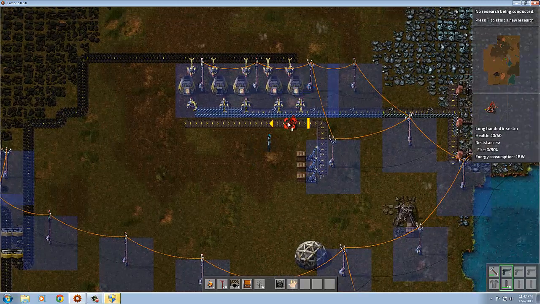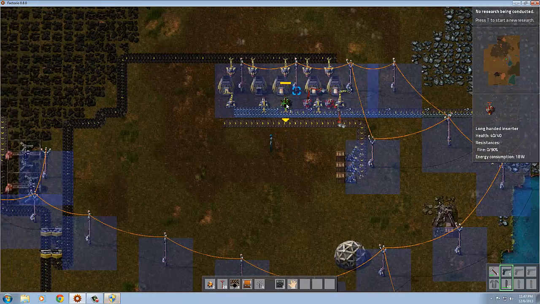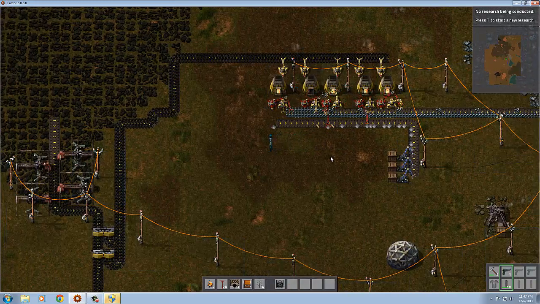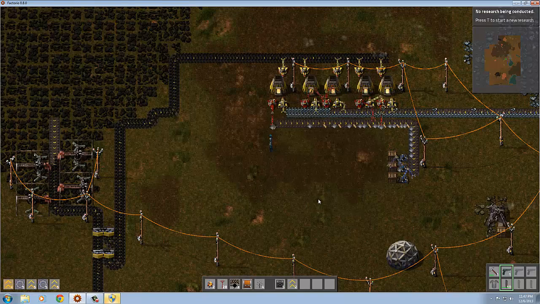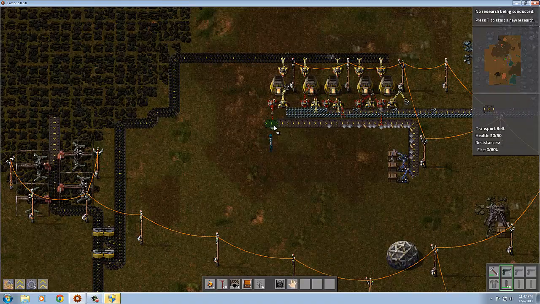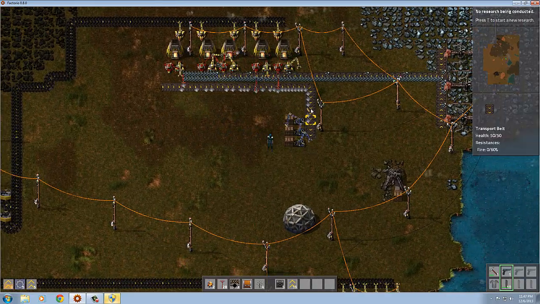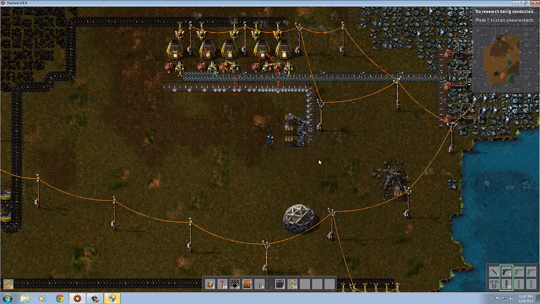Now notice how the thing's wider. It's longer. And there we go. 1, 2, 3, 4, and 5. And I need 1 more little dealio there. There we go. And these guys are so fast that it can't put them out fast enough. See what I'm saying?